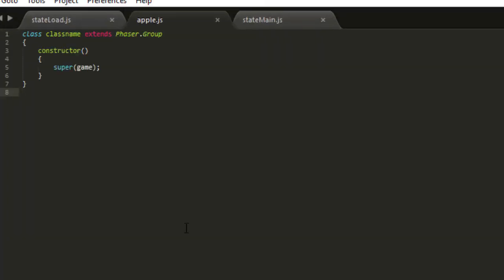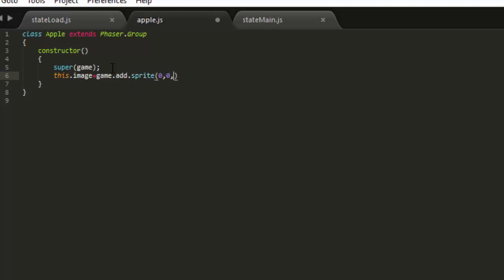Now what this is, is an object that can be copied over and over. And we'll call it Apple with a capital A. And when we create a new apple, the constructor is what fires, what's called when the new apple is created. So we can do all of our setup in there. And we'll make an image in here, and we'll just call it this.image equals game.add.sprite.